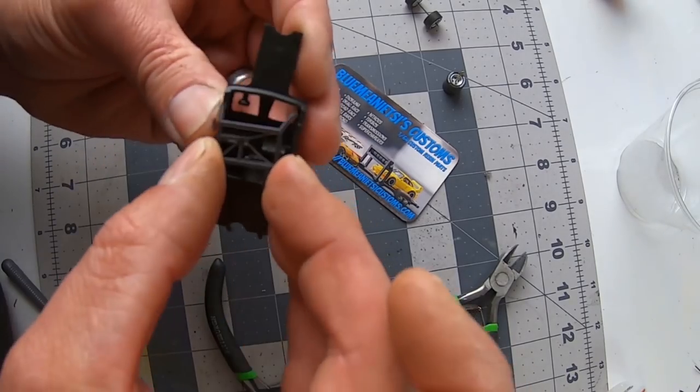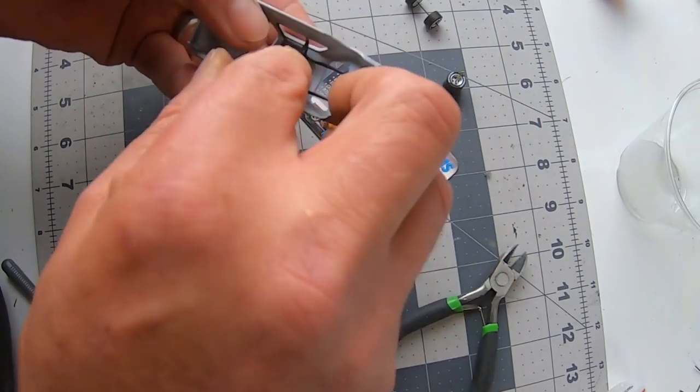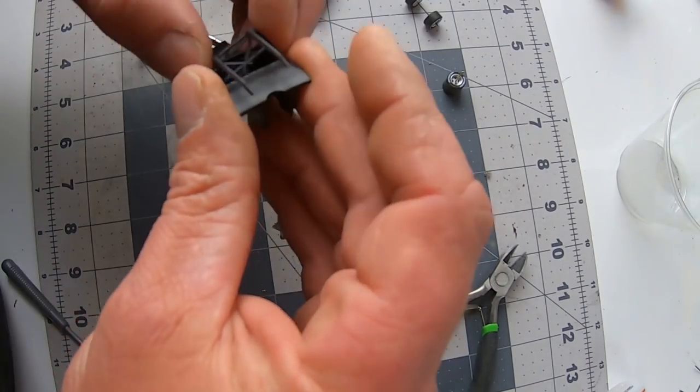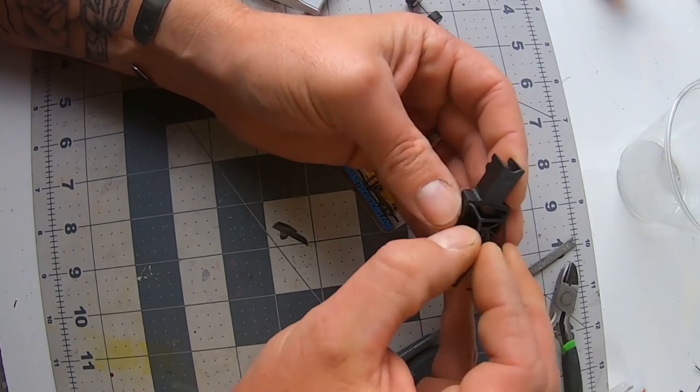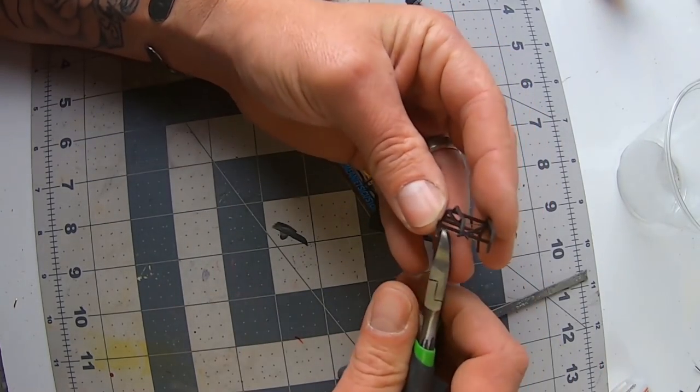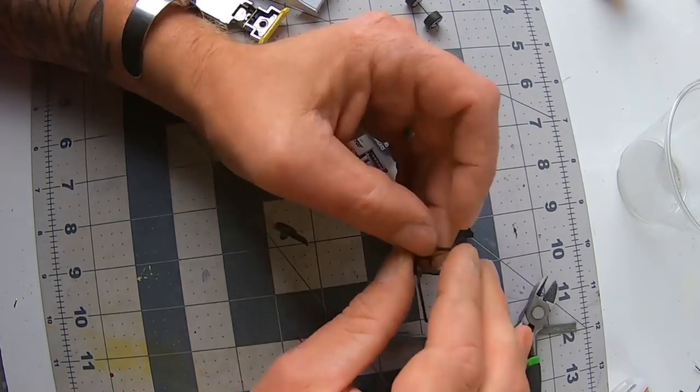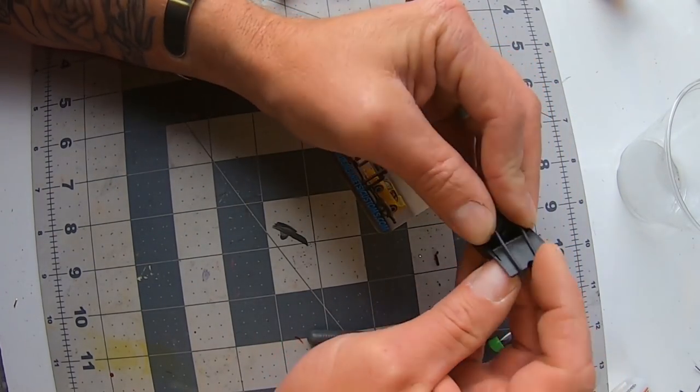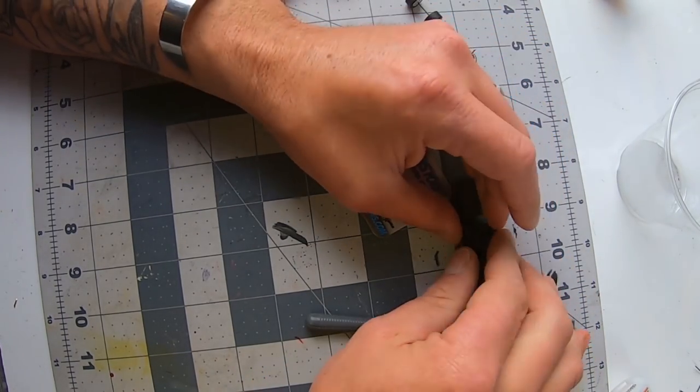Anyway, so, Blue Mini TSI Customs had sent me a box of stuff a while ago, and I had this roll cage, and it's for a truck. So, it obviously took some modification to get it to fit for the Nova. I had to cut a lot out of it to get it to fit, but it ends up fitting, no problem. And it's perfect, because it adds that look that I was going for to match the car.